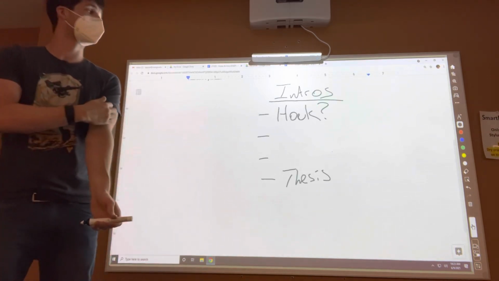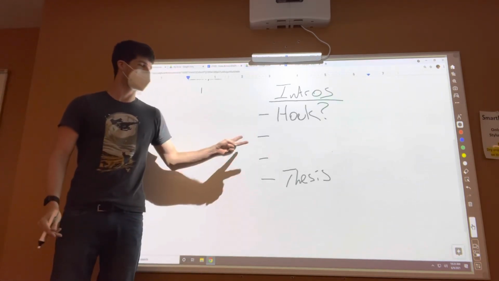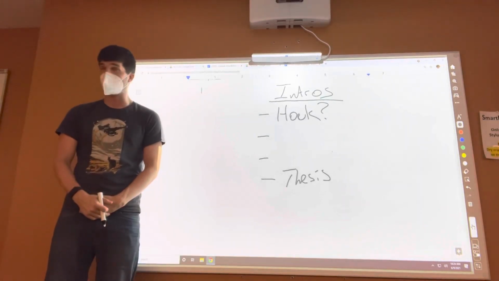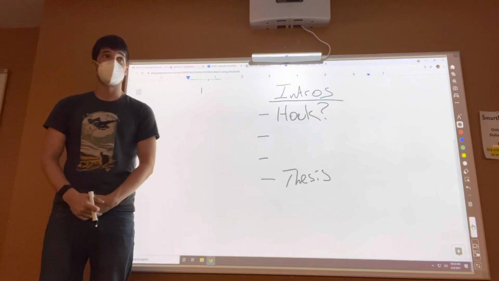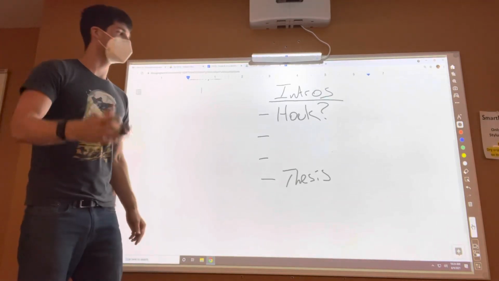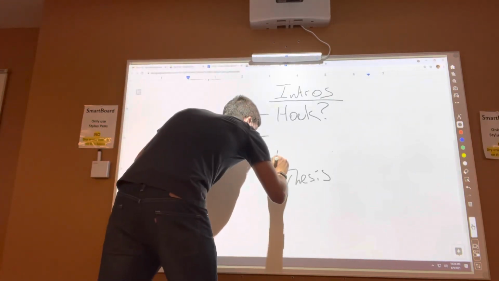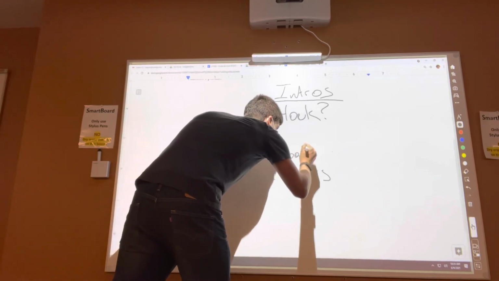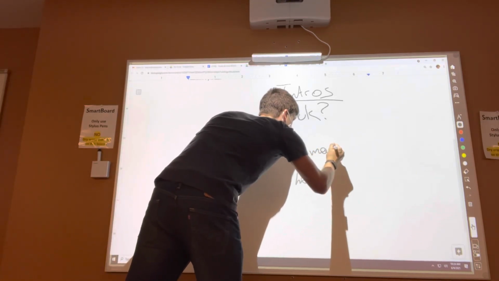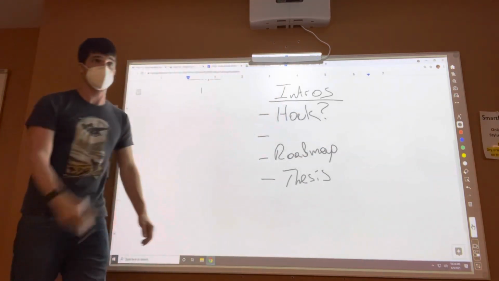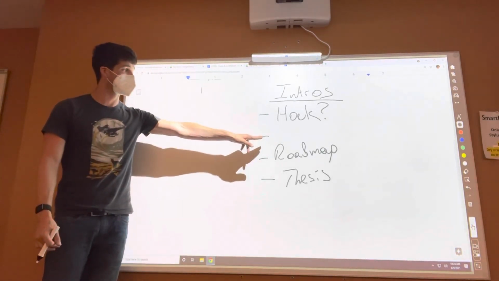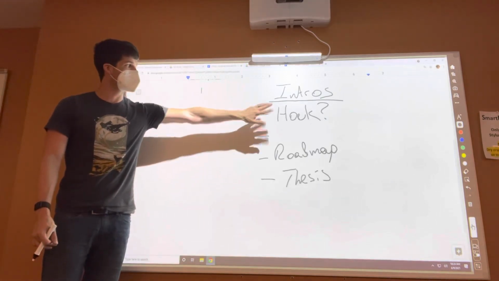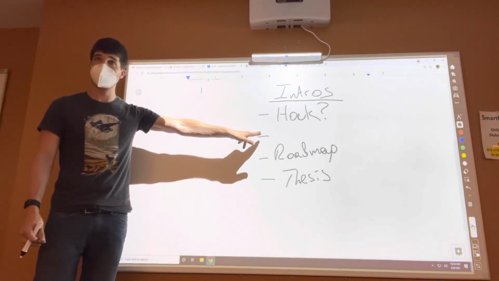Okay? Any thoughts on the other two? What they might be or need to do? Context. Good. The way I talk about it, I describe it as a roadmap. More on that in a minute, but yes, you need context. Last but certainly not least, whether or not you have a hook, you have to have this.